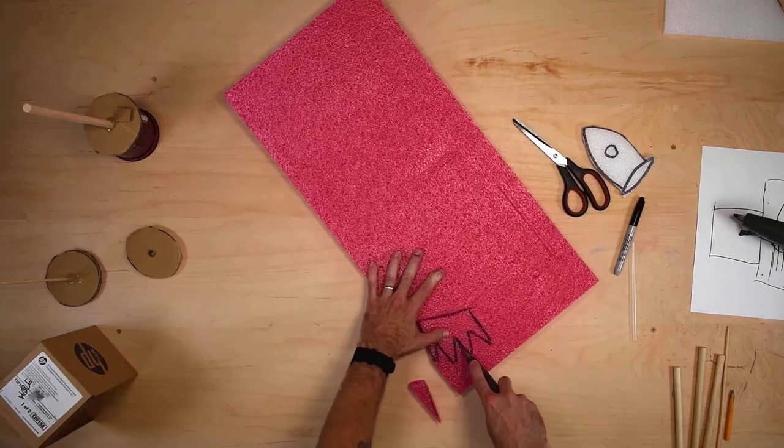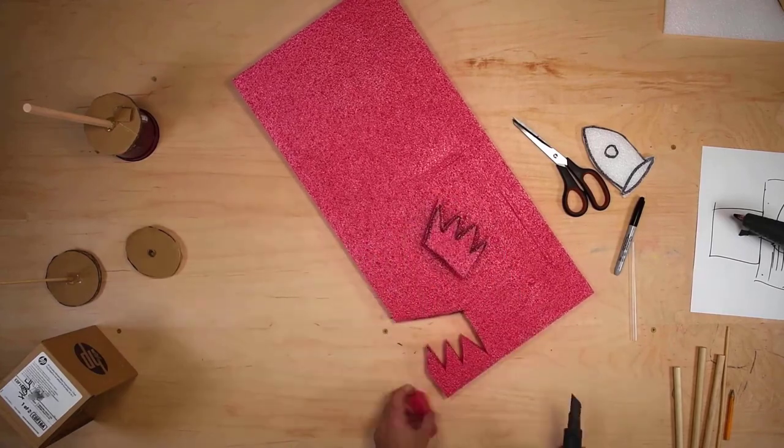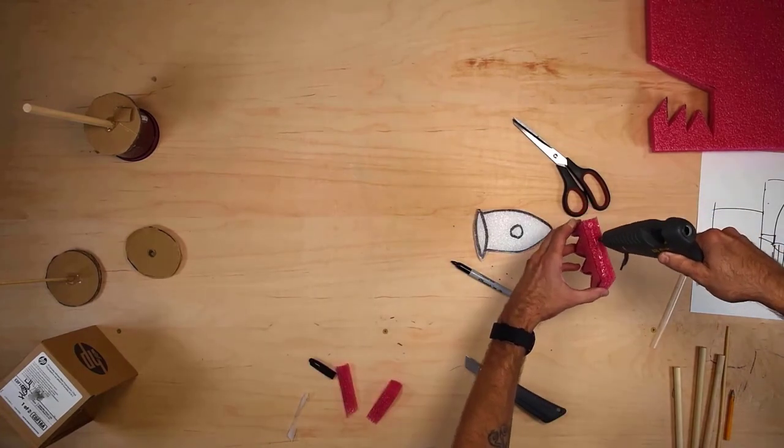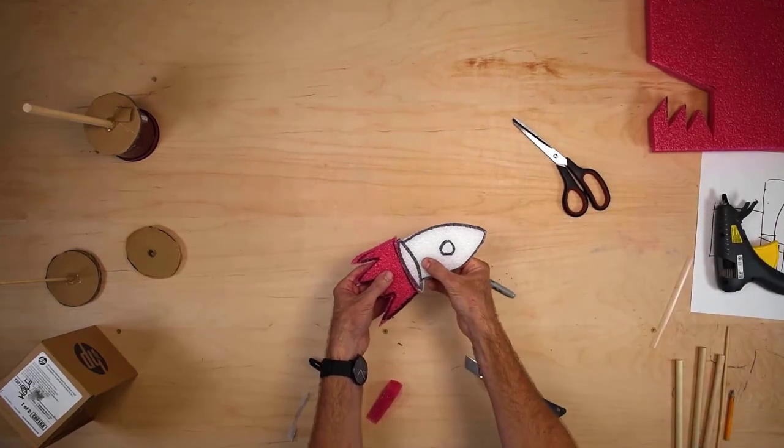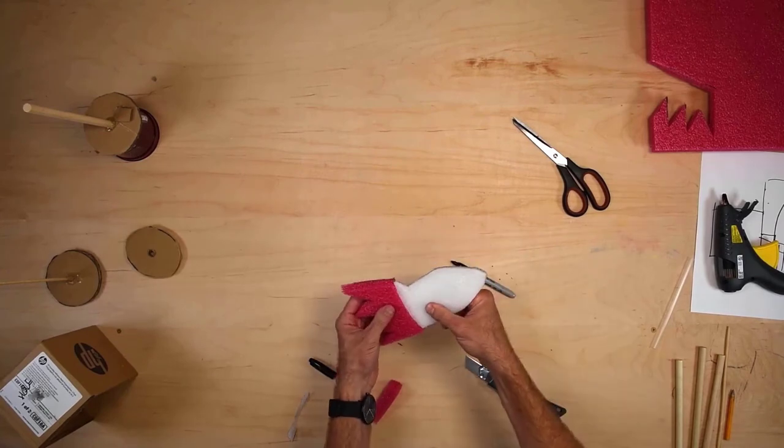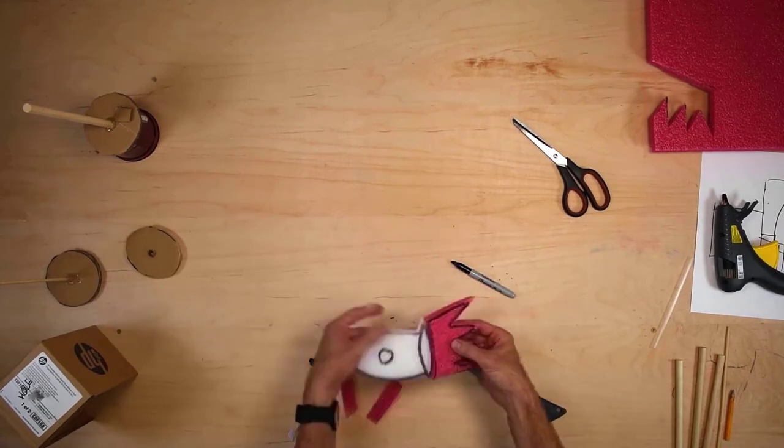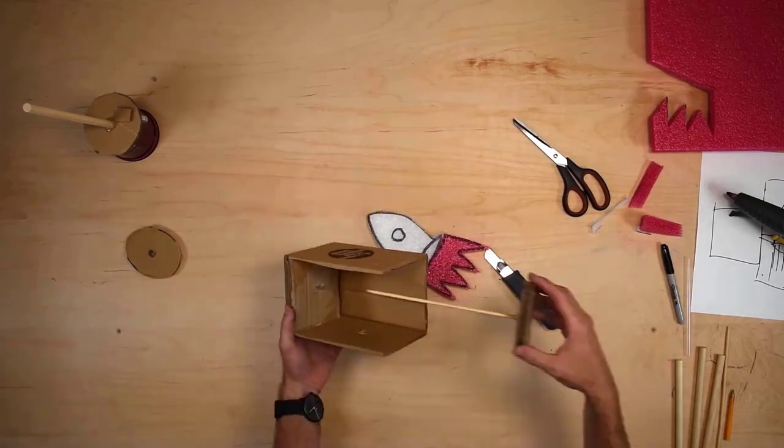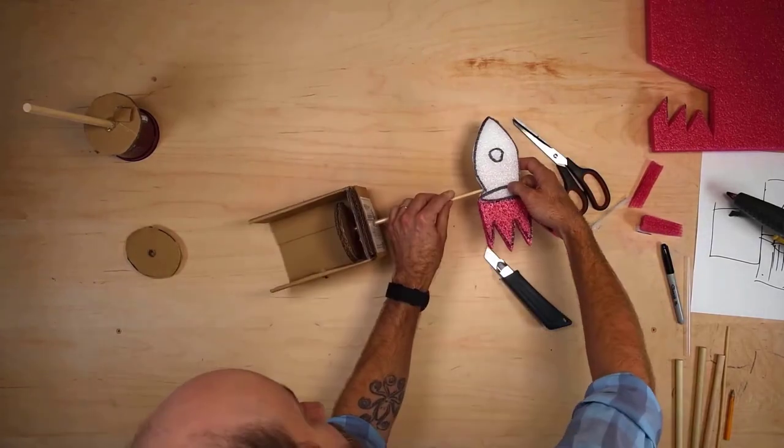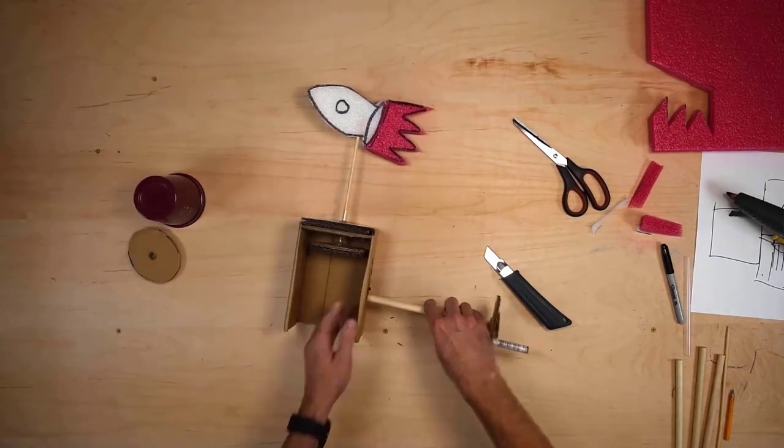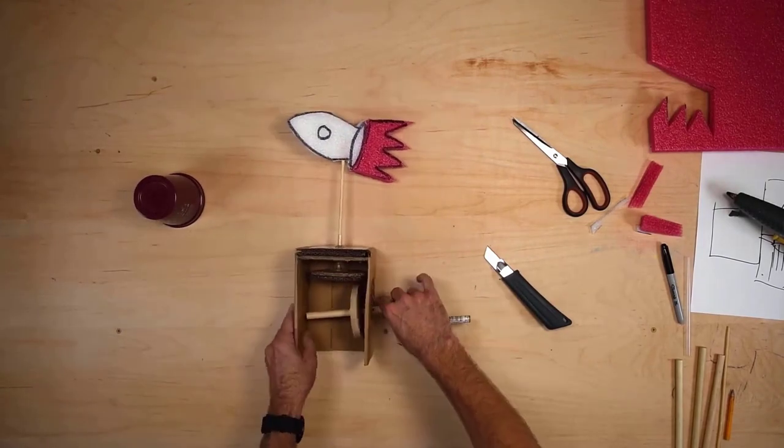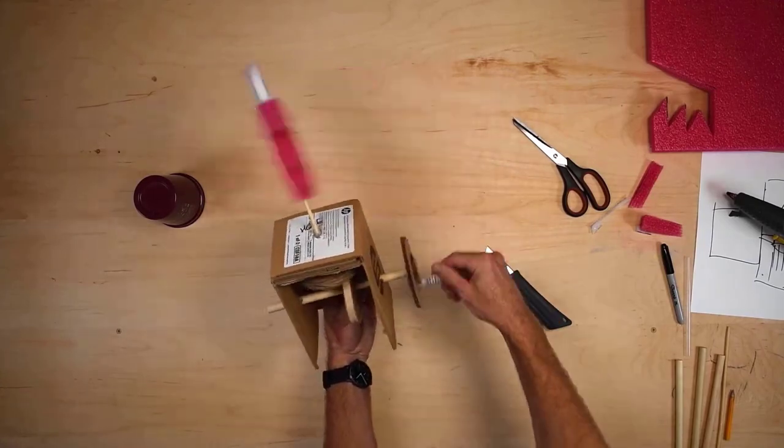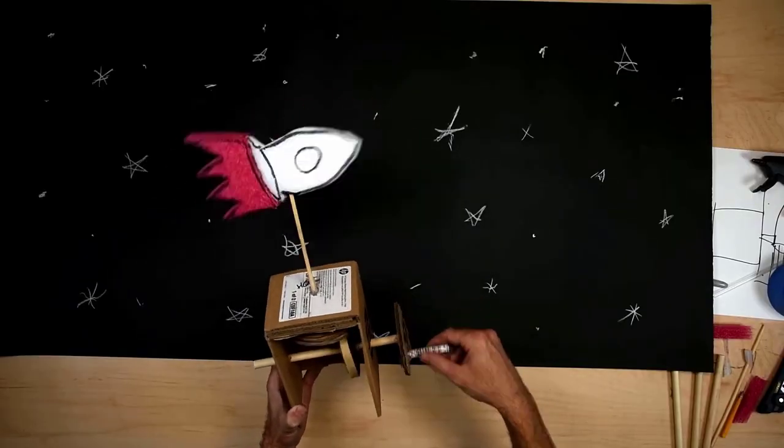I made my rocket ship out of packing foam that I had left over, but you could make it out of paper, out of cardboard, out of a soda bottle. You can make it whatever you want. This just happens to be what I had. So glue it all together, and the only thing is you want it to be able to be attached to your chopstick. So there we go. It sits on top of the chopstick like that. Now let's add in the drive wheel with the rubber band, and let's give it a test. There you go. A spinning rocket ship in space.